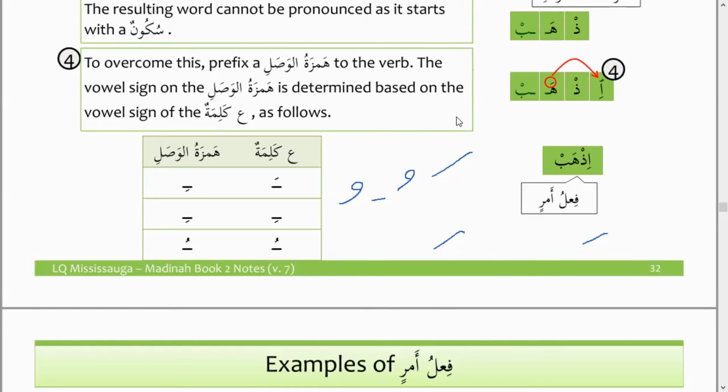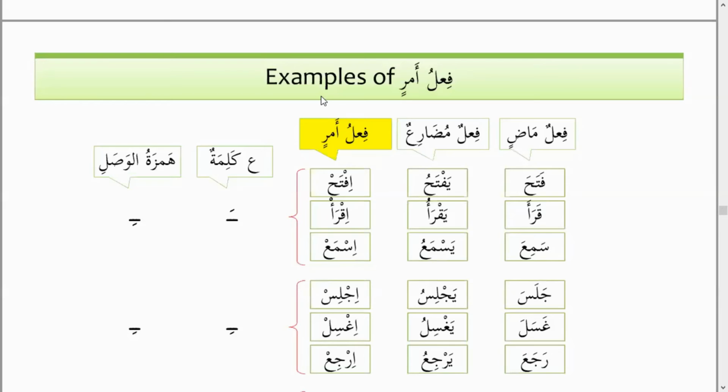Some examples here, like fataha yaftahu. What did you do? As a shortcut, we can remember: chop, hamza. We chop this and chop this and then bring a hamza. Because this has a fatha, we gave the hamzatul wasl a kasra. So it will become iftah, open the door. Iftahil bab, open the door. Fataha yaftahu, iftah, open. Qara'a yaqra'u, chop again, and this has a fatha, so again kasra: iqra, read. Iqra bismi rabbika alladhi khalaq. Sami'a yasma'u: isma, hear, listen. Isma Ali, listen to me.